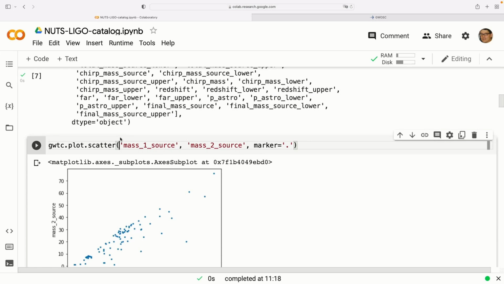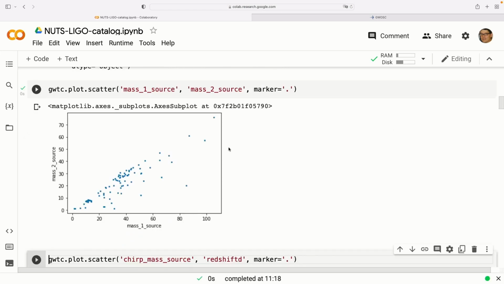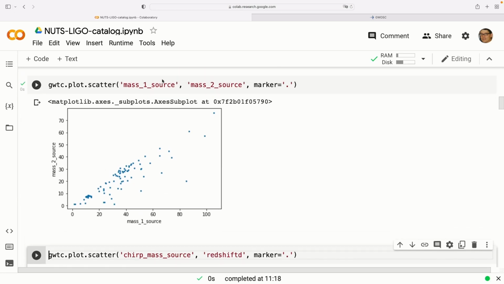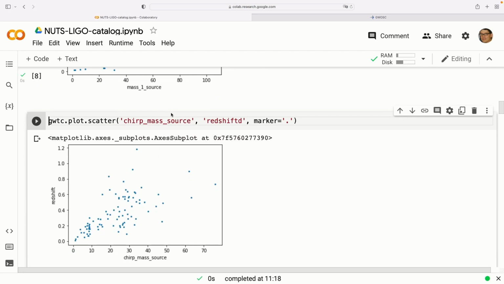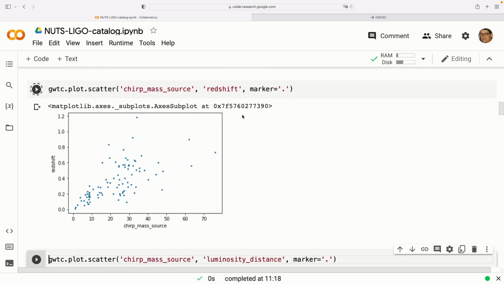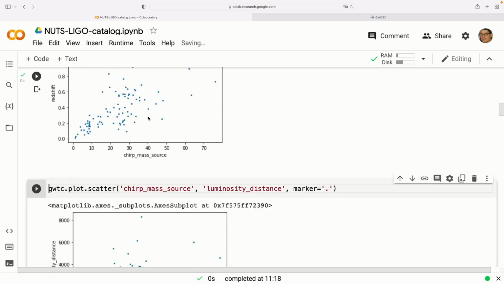And so you can start making plots, looking at things. These are the masses. Mass 1 is always larger than mass 2 in the rest frame. We could plot the chirp mass against redshift. We see the events that we see at higher redshifts, up to 1, have larger chirp masses typically.